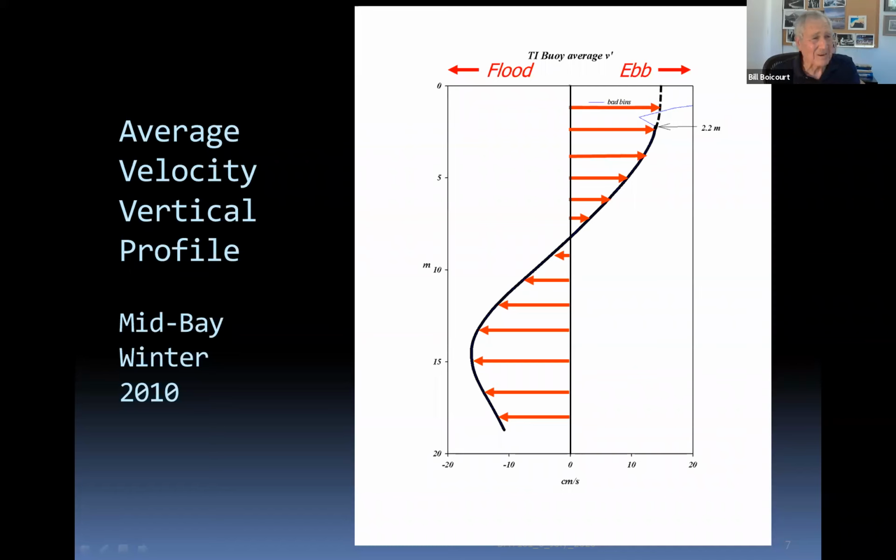Remember, the tides are on the order of 1 knot, a little less than that. These flows can be easily dominated by the ebb and flow of the tides. But these are strong flows for oceanographic flows, not quite like the Gulf Stream, but they're strong flows, and they occur day in, day out. So a particle at mid-estuary can get to the mouth, 100 miles, in about 10 to 15 days. So it's a strong flow.